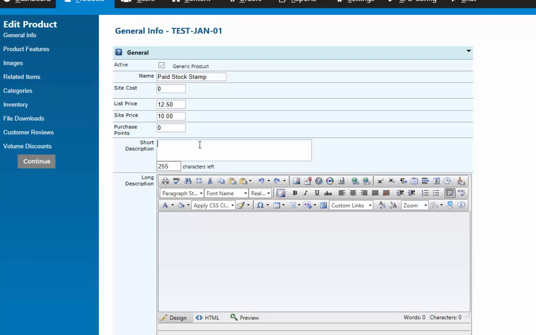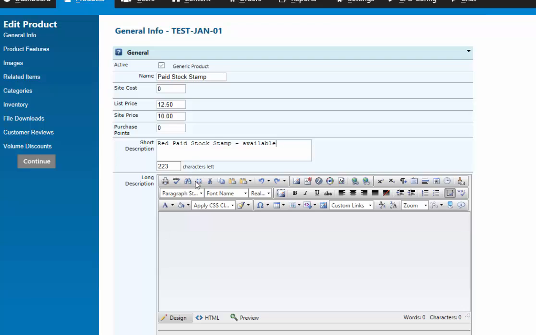So I might say this is going to be a red paid stock stamp. Available. You know, type whatever you'd like in here. Again, you do have a character limit. It counts you down as you go, so you don't have to try and figure it out.